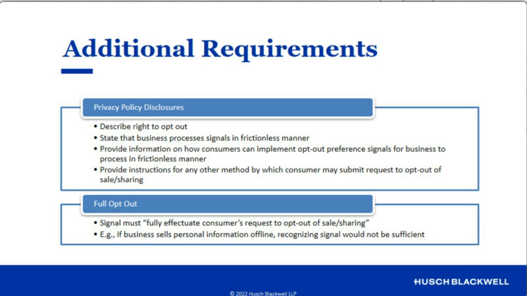The additional requirements: there's privacy policy disclosures. If you want to go this route, you'd have to describe it in the privacy policy. You'd have to process the signal in a frictionless manner. I think there are some issues there about what that means for consumers necessarily, and it has to be a full opt-out. When you're dealing with offline information, then it has to be a full opt-out. So there are going to be limitations to this.